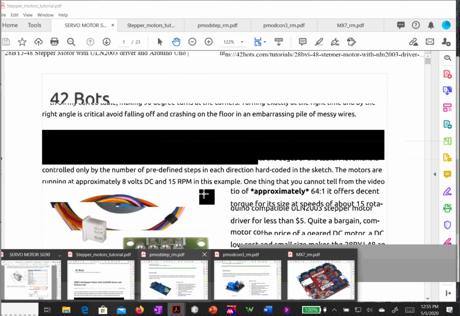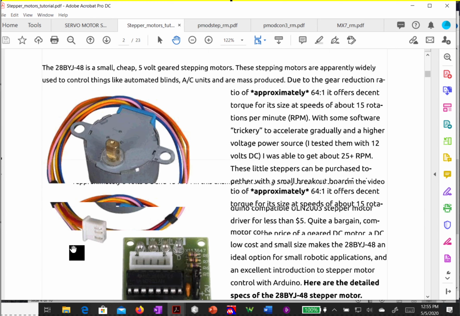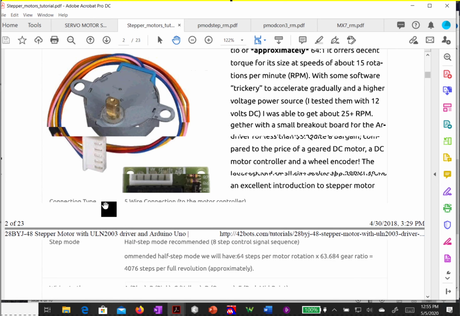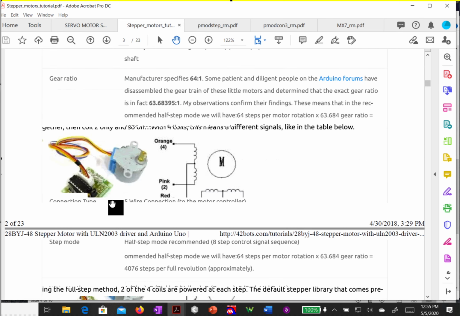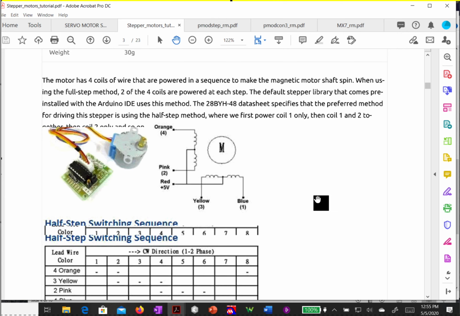And what we're going to see is, in this case, we have 5 wires that come out of our, well, this one has 6, but a lot of them have 5. And so in this case, we see we have these 2 wires tied together. I'm sorry, we have the red, which is going to be our positive voltage, and then we'll have our 4 signal wires.